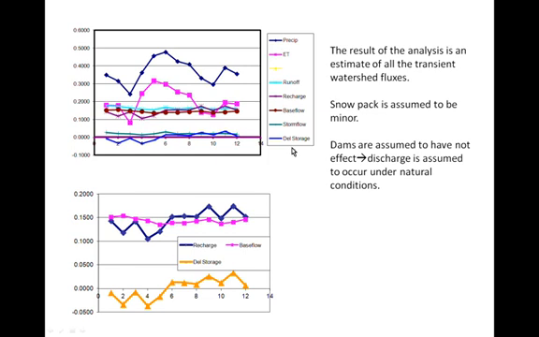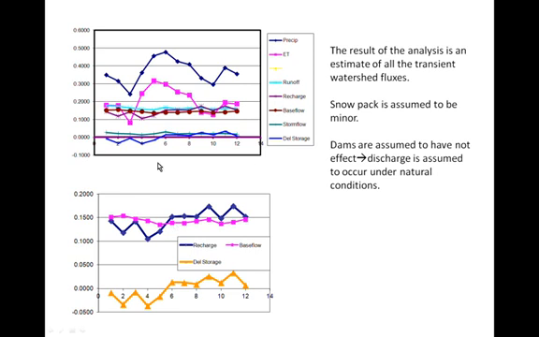Here are all the different components. Here are the months in the year, and this is the rainfall, the main component. Here's ET, kind of tracking the rainfall, and then runoff, it's holding fairly steady, and base flow, it varies a little bit through the year in this watershed, but it's tracking at a fairly large fraction of the runoff. And then in this case, this is the storm flow. We don't see a lot of changes. It's fairly uniform through the year in this particular case.